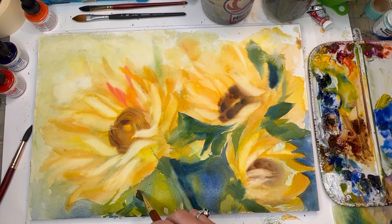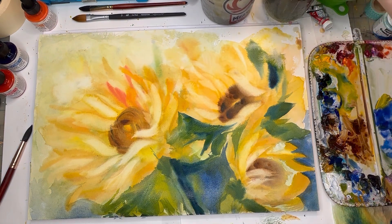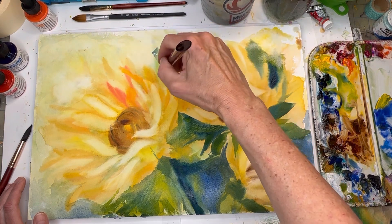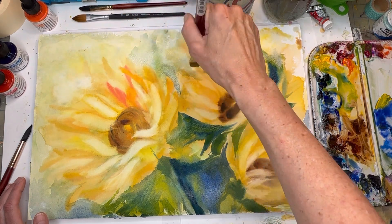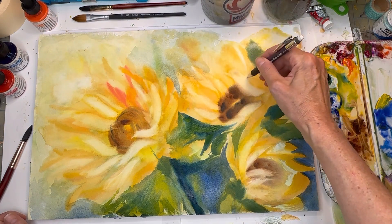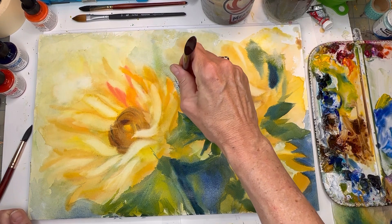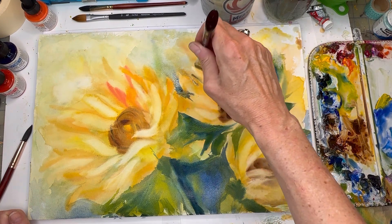I'm going to just twist my brush a little bit. If you didn't want a hard edge you can soften it more. Adding some blue going down in between where the petals would be, to define it more. You're just defining all this by adding color in the background. And if you have to draw out where you want your petals, do that — it helps you, and then you can go around them. Play around with negative space — it's always good.